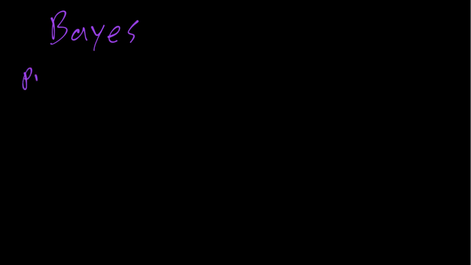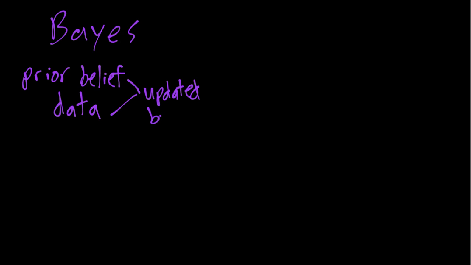This is a very quick high-level introduction to a comparison of the Bayesian and frequentist or classical statistical frameworks. In the world of Bayes, the paradigm is we start with some prior belief about something we want to learn about, like the mean of a population distribution. We then combine that with some data that we observe, and from that we get an updated belief, also called a posterior belief.